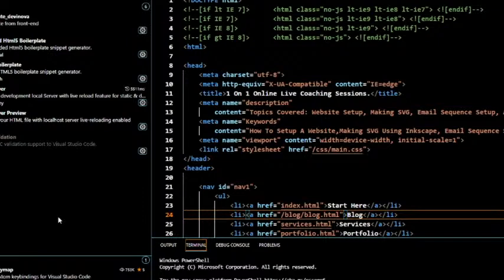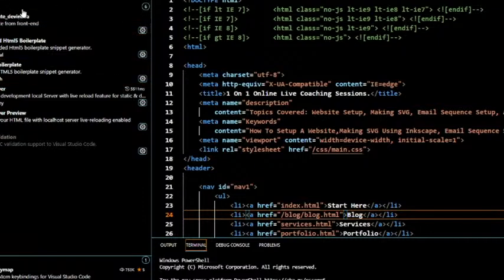It's not only for HTML and CSS, markup and styling languages. It's gonna show you what's installed, and if you need a specific extension, you can look for it and install it.